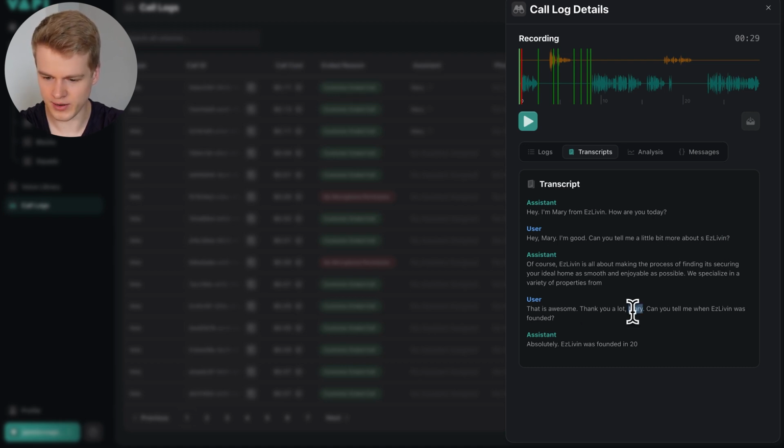Here you can see as well, Mary, and here it is properly interpreted as Eslevin, and here again the same thing. So you can see that just by adjusting the keyword value, so the value of how much value Deepgram itself gives to the keyword during transcribing it, we can manipulate the outcome and make sure we get a higher success rate on certain words. Now, this is not only for company names, but this is also incredibly important for products, for example, for membership plans, for whatever it is that you use inside of your prompt, and you need to make sure you have a higher accuracy. So this is a very neat trick on how you can manage to make it work.